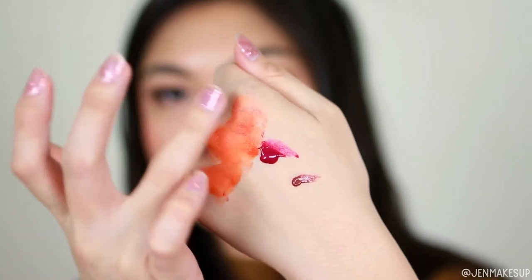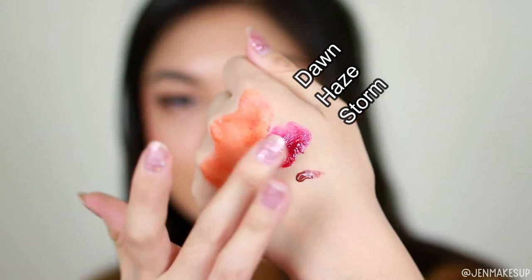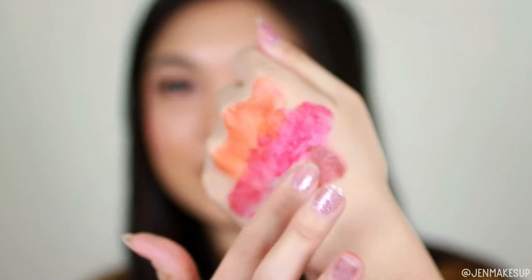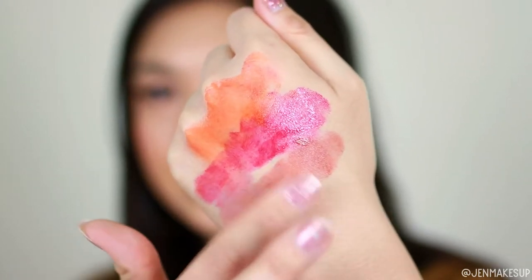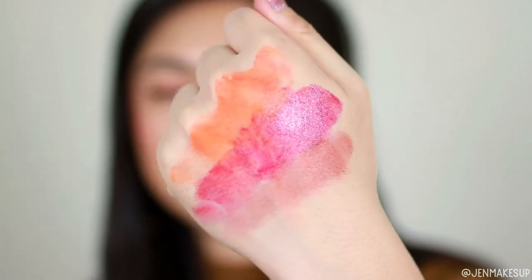They do want to come out of the tube really fast. This first one is Dawn, which is like this coral color — I have been so obsessed with oranges like this. Absolutely beautiful. This next one is Haze and it's like this fuchsia color. I obviously put on way more than necessary; I just wanted you to be able to see how that looked. And then this is Storm — I didn't put as much of this one on, but that one's supposed to be like your very natural-looking flush. I am very excited for these colors and I like how pigmented they are. A little bit goes a long way and they are not super thick, so you can really thin it out over your cheek and build it up.